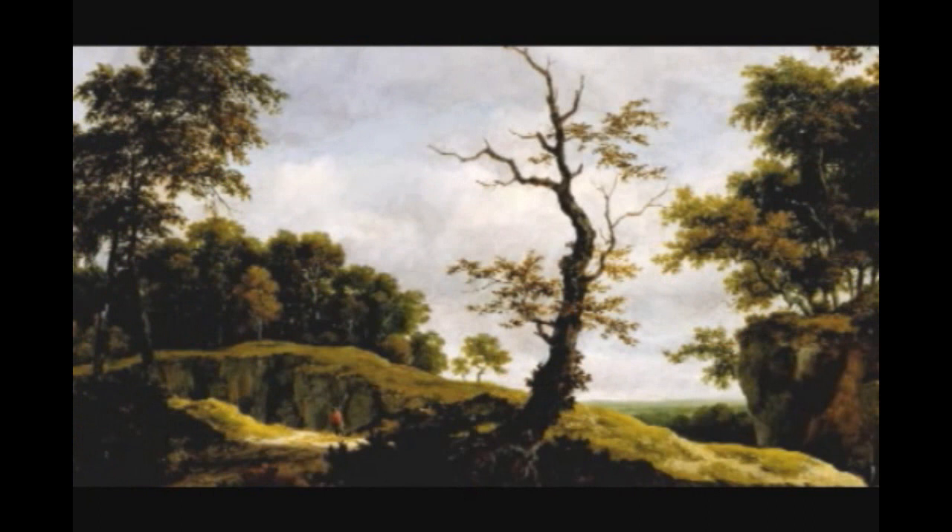But Rysdale's painting offers hope, too. New green shoots can be seen around the trunk of the dead tree. This splendidly naturalistic landscape was probably painted for a patron who shared Rysdale's belief in a life after death. Its symbolic meaning doesn't intrude, but it may be there for anyone who chooses to look for it.